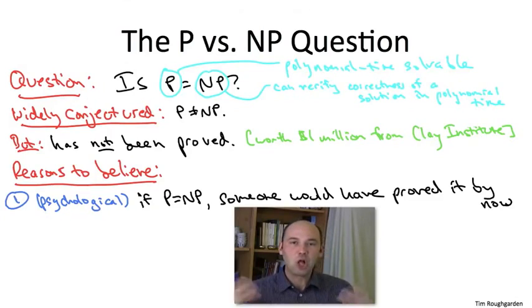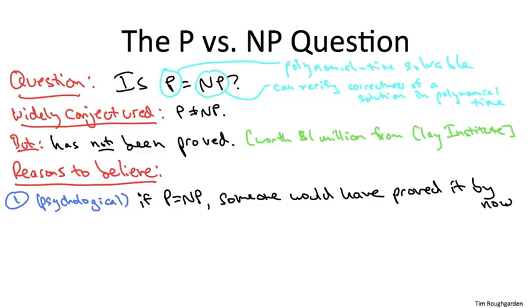Well, generally it seems a lot harder to actually come up with a correct argument from scratch compared to just verifying a correct solution provided by somebody else. And yet, P equals NP would be saying that these 2 tasks have exactly the same complexity. It's just as easy to solve homework problems as it is to just read and verify the correct solutions.